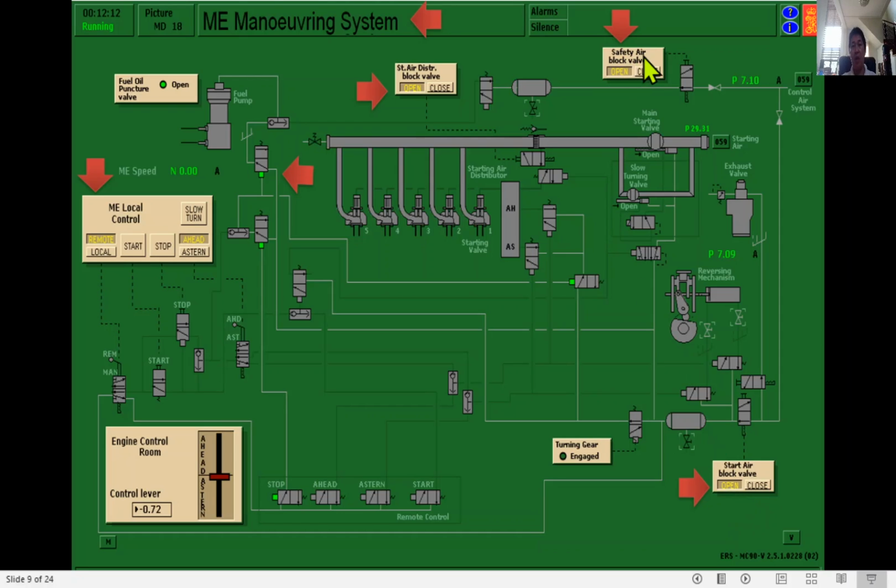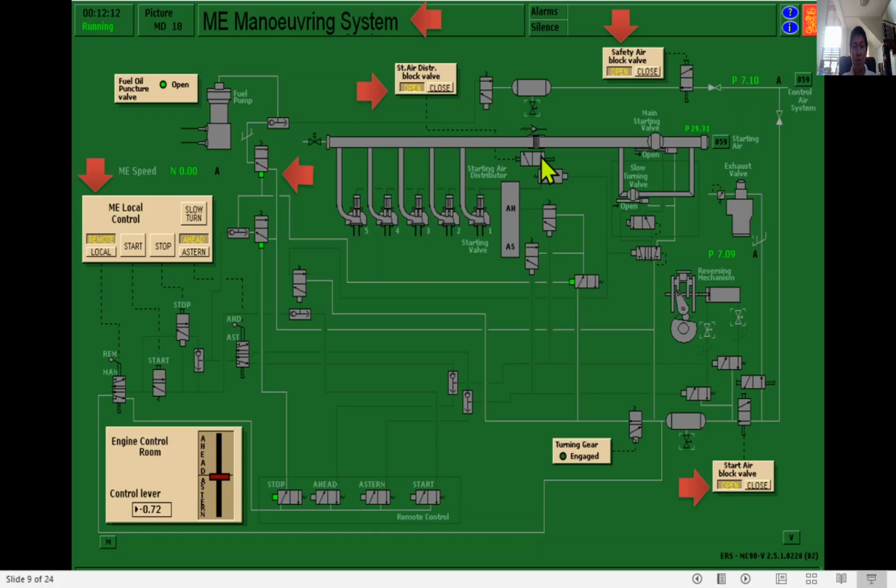Our safety air block valve is open, illuminated. Our starting air distributor block is open, illuminated. As you can see here, there is a connection here. You see this solenoid valve.